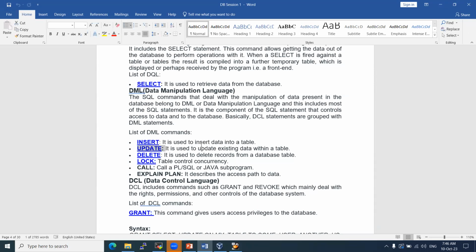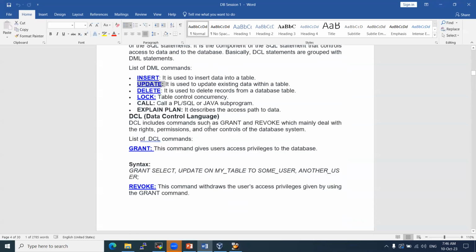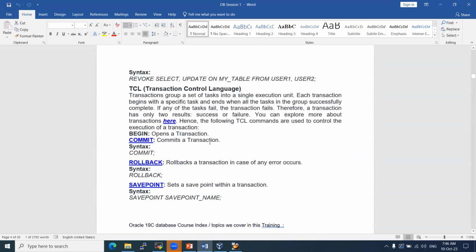Till that point, the data will be in a buffer. Buffer means a temporary storage. Okay. If you did the commit, it will go to your database, the original data files. It will write it. Okay. Say by mistake you did a wrong transaction update. One employee's salary is 100, you wanted to increase it to 150 but you updated it to 200. You just updated it, but you did not give the commit option.